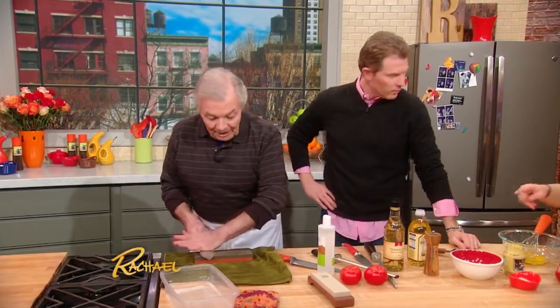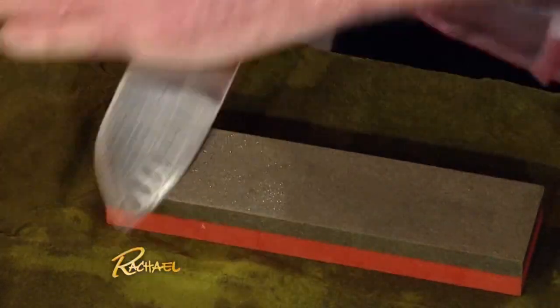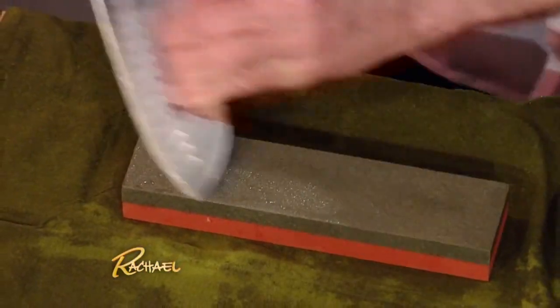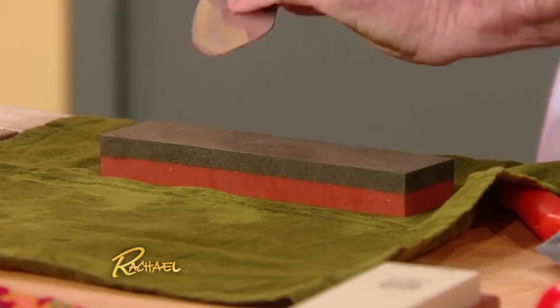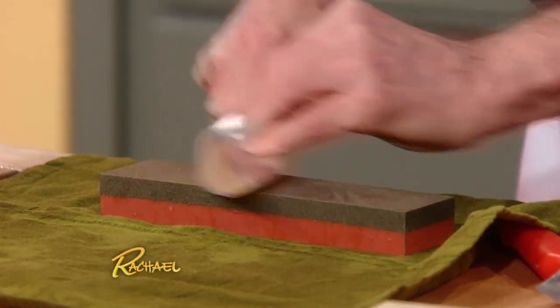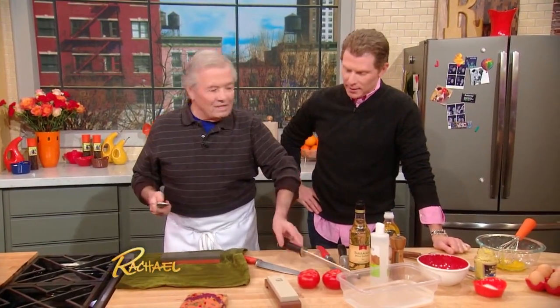So you apply pressure, and here you have to keep that angle constant. You have to spend 15, 20 minutes with your knife. How often would you tell people to do that? You know when it's needed. When you can't cut a tomato. You keep doing it with the steel and it doesn't do anything.